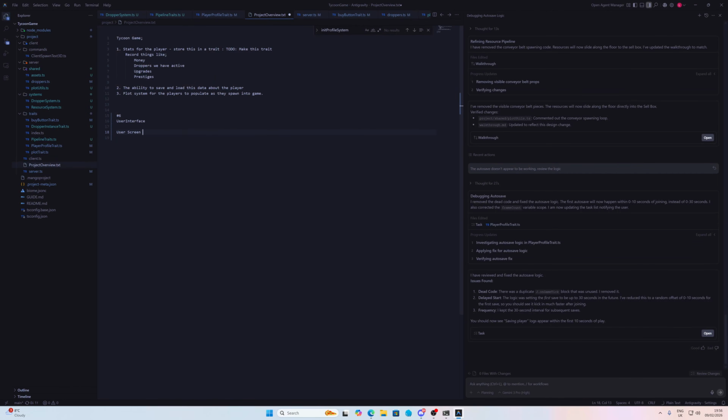User screen. Money. Exactly that kind of stuff. World space UI. Drop a resource, sell effect. So that's what we'll work on next time.